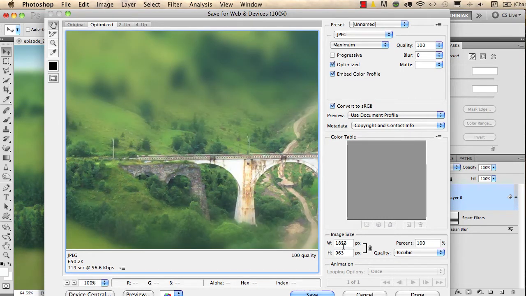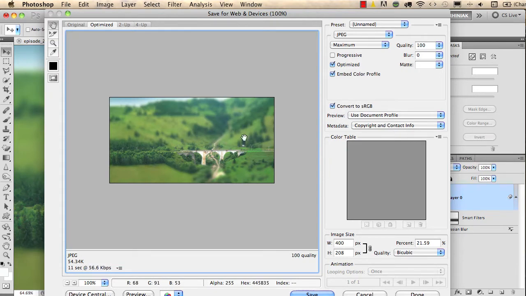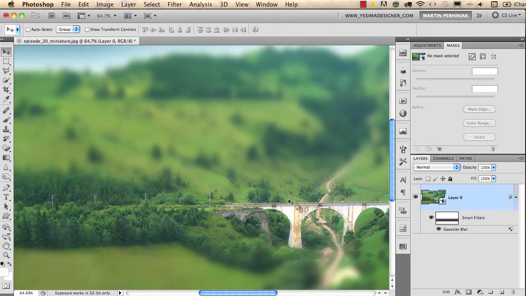You can also change the size of the image that you would like to save for web here. If I would like to turn this into a thumbnail, for example, I can change the width to 400, and we can quickly see the size of the image that we can save out. And of course, it will affect the file size as well. So now I will change the quality back to high, and we have a much smaller sized image. The file size is really small, it's only 18 kilobytes now. I can save this image out and then continue working with the original image.